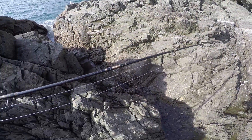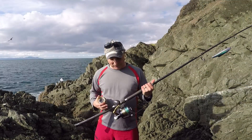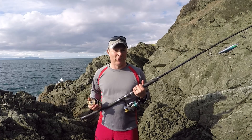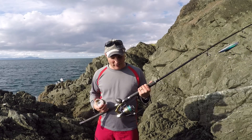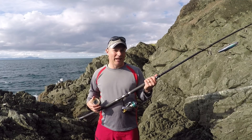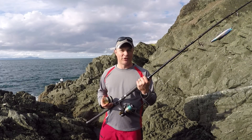A very versatile outfit to bring along, and this particular one is 8 foot 6, so really long enough for stray lining as well. Really good for keeping down your weight if you are worried about bringing too many outfits. Really seriously consider this — even if you get an entry level stick bait set up and a spare spool for the reel, you can swap it over and take advantage of many other situations as well. One of my favourites.